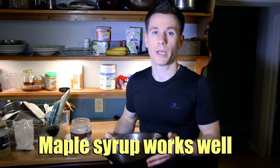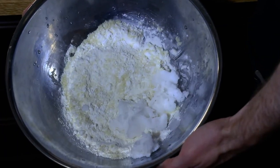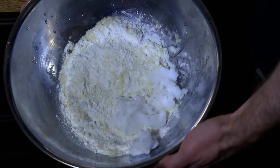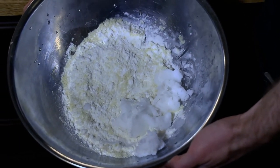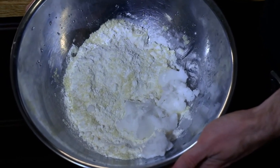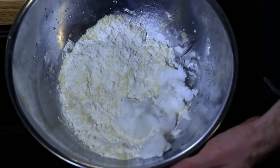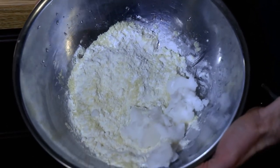You can also add some kind of sweetener — brown sugar, agave nectar, honey, or whatever you want to use to sweeten your crust. I'm going to take this and mix it up with my knuckles, which you can also do with a spoon, but I find this works a lot quicker. Then you'll get to see the consistency I like to have before I bake.